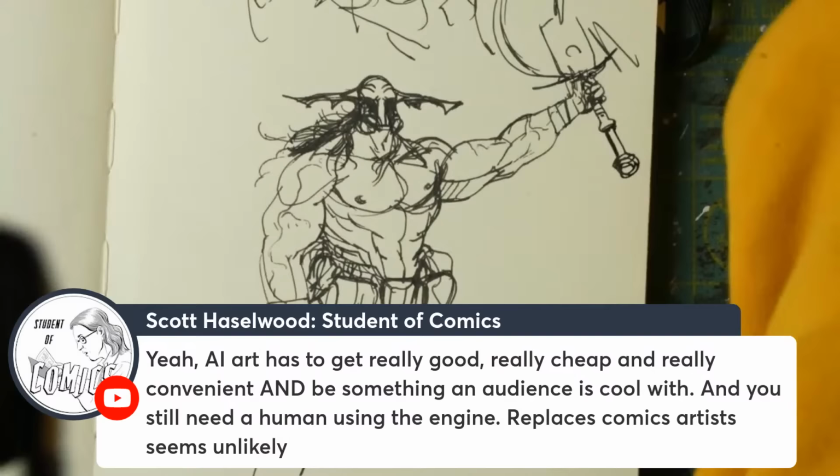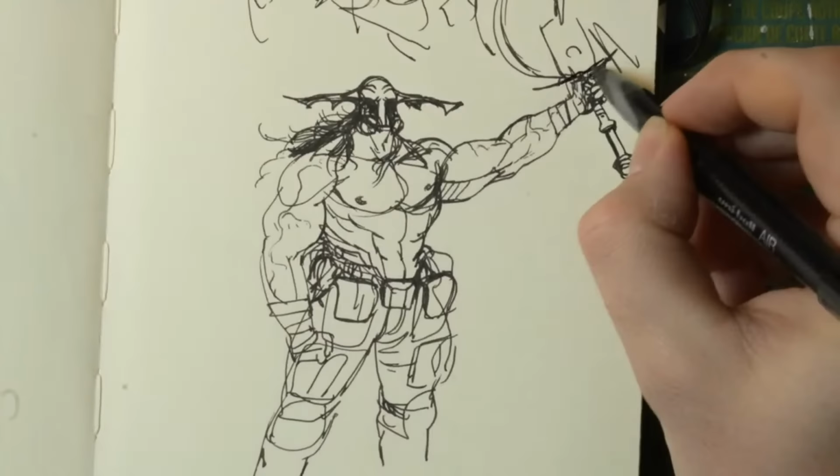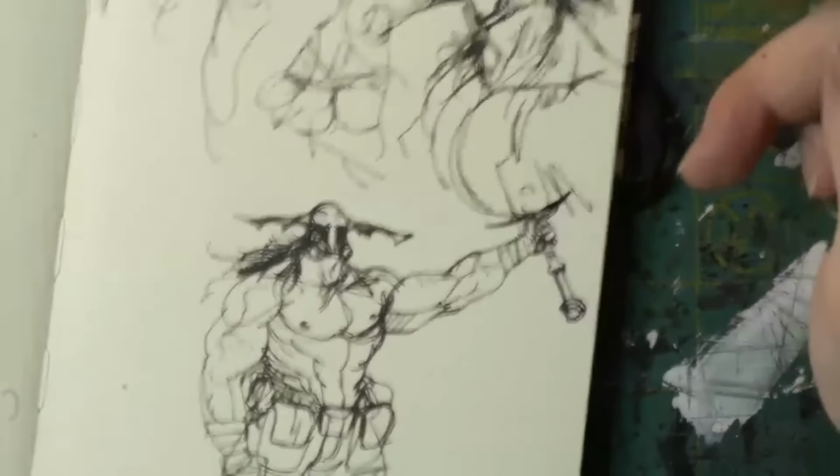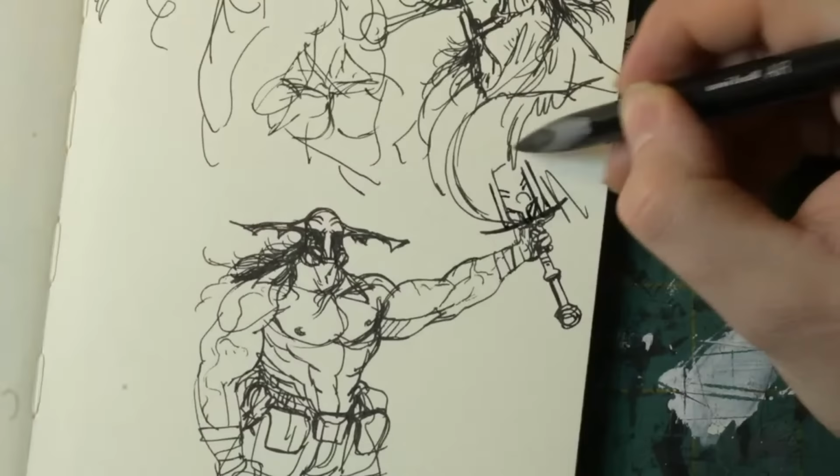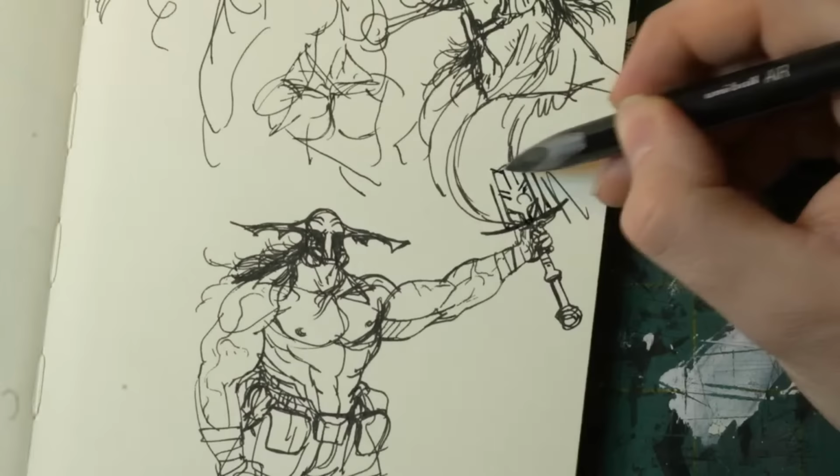Scott, I think you're right. For me, I don't want to read a novel by a computer. I want to read a novel by a human. It's important to me. I want something that is genuine.